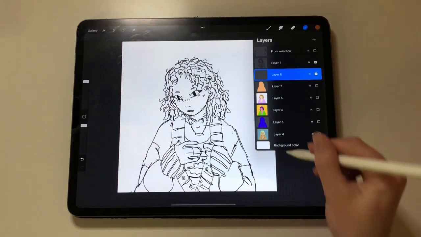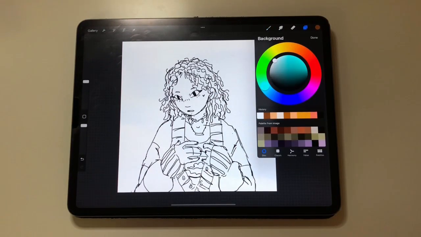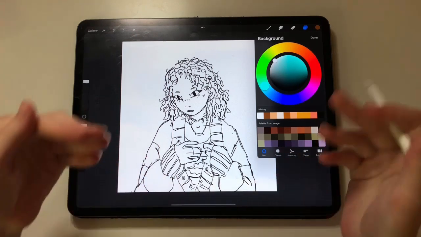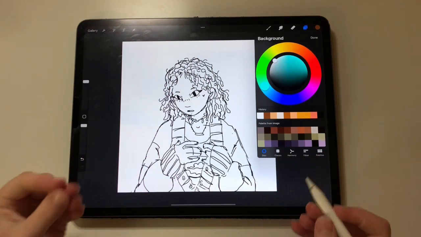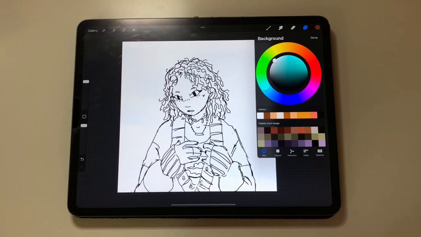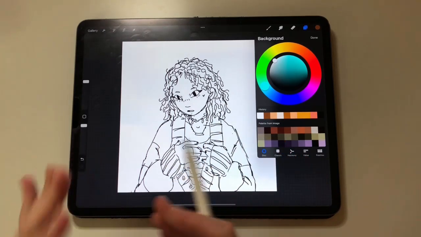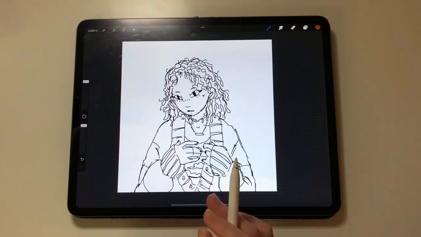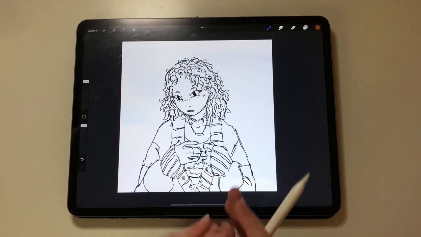So the reason I'm saying you choose the background color first, if you want to have a lot darker palette, it's easier to set that dark scale first than trying to do it after and having to change all the colors and make them all darker. The same thing goes for if she was going to be set during the day.